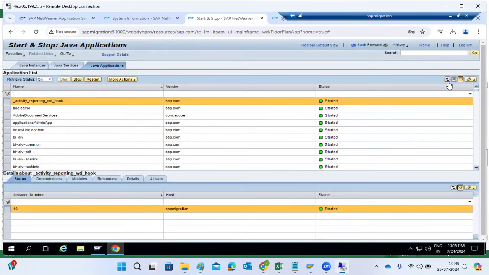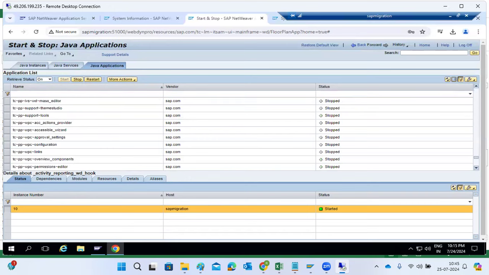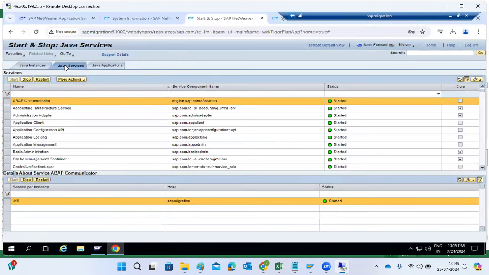These all are called sub applications, sub services within the Java system here. In case Java URLs are opening fine, but if we go inside of the tabs, sometimes we may observe that we are unable to open something. Maybe you have to come to the Java applications list, maybe the sub applications are in stopped status. You need to filter out which one is causing the issue, then just start that application, that service. You can stop and start it here. That's possible. So this kind of thing we can do in Java.